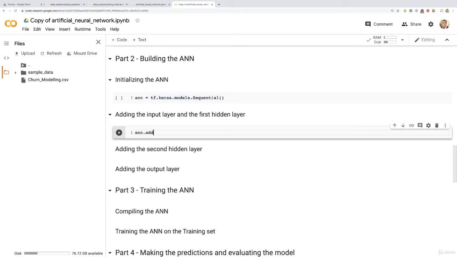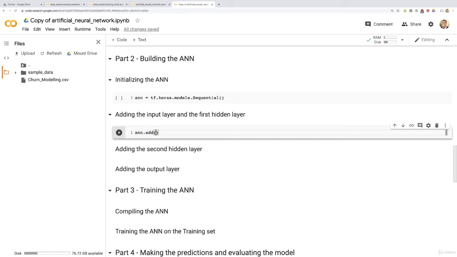So that's the method we need right now to add anything we want, whether it is a hidden layer or a dropout layer, which allows to prevent overfitting. Or, we will see with convolutional neural networks that we can also add a conv2D layer, which is a convolutional layer. Well, we can add anything, but right now what we want to add is a simple fully connected layer. And the way to add this is to enter in these parentheses, because add is a method, exactly that fully connected layer, which will be a new object, a new instance of a new class.